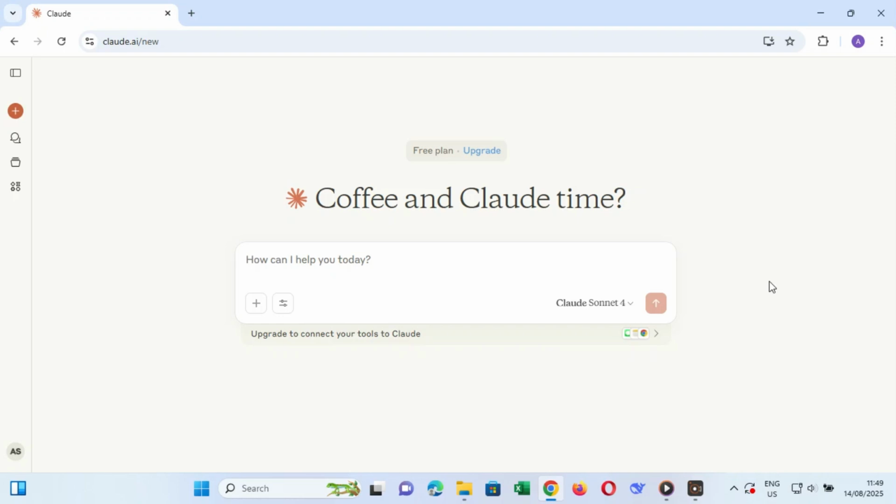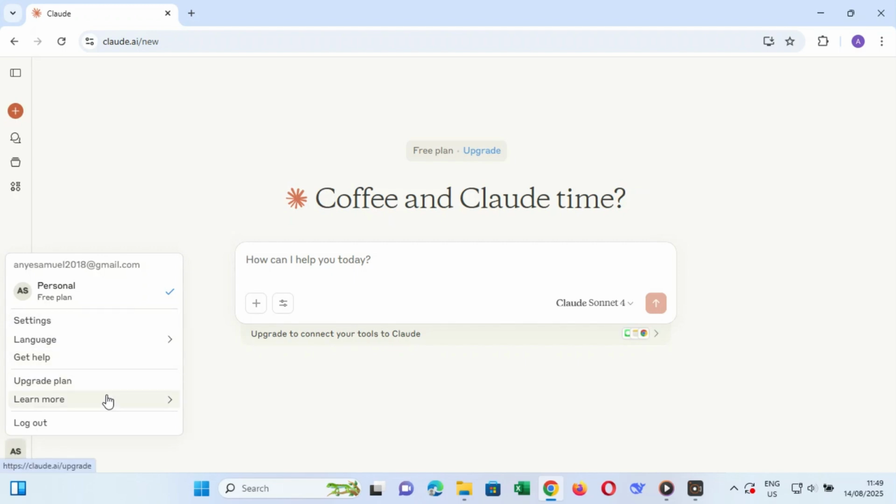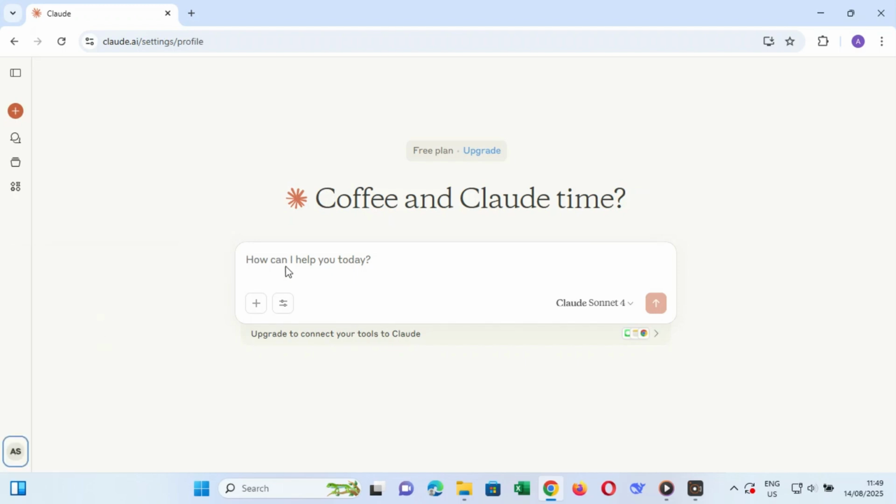In this tutorial, I'll explain the difference between Claude AI's memory and chat search features so you can use them effectively. First, the memory feature allows Claude to remember important information across conversations. This includes details like your name, project preferences, or recurring instructions. Once enabled, Claude can record this information and automatically use it in future chats.